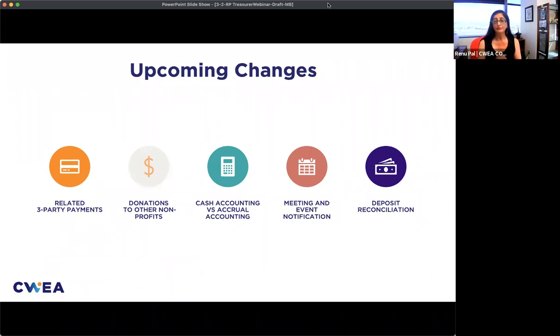The other item that will affect you in the reporting is that the auditors believe the CWEA board should know what activities are happening on a more regular basis across California under its governance. Remember, the CWEA board is the ultimate authority for CWEA and what it does, and it takes on the full responsibility. So we will add a calendar of events to the monthly report.